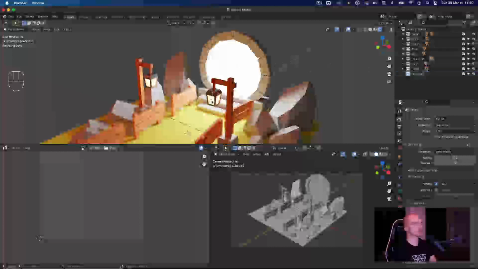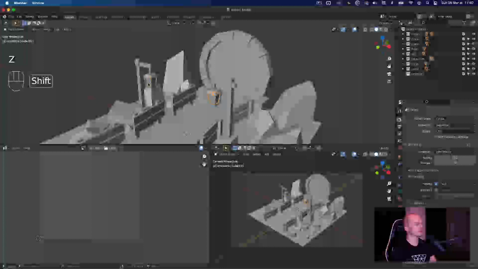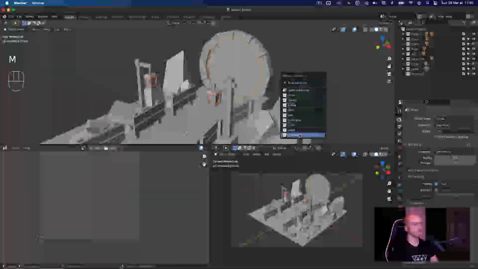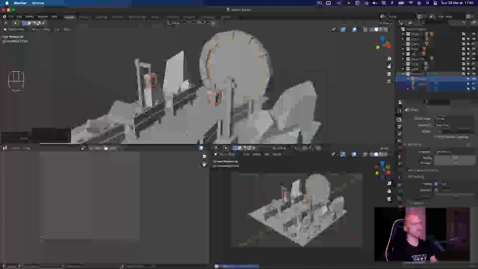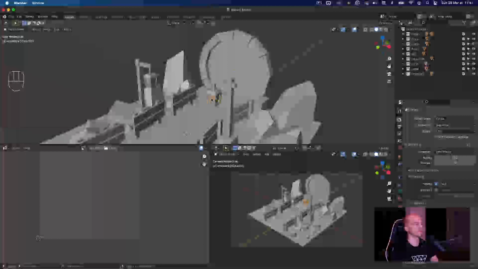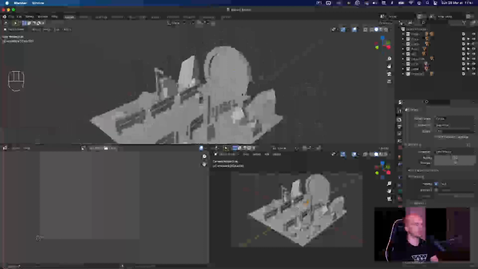I'm going to select this one, and this one, and move them to this collection. I can drag and drop them, or I can press M, emission. And now it's fine. I'm going to make them unselectable. It's not mandatory, but it's better so that I'm not selecting them not on purpose. All right, cool, we can move forward.